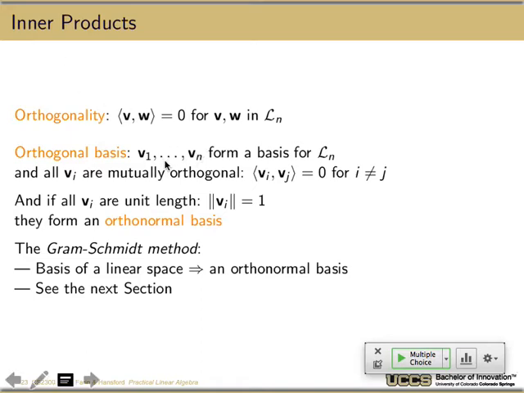And we can define an orthogonal basis for that space. In an orthogonal basis, each of the vectors in our basis are mutually orthogonal, which means if I have two vectors in my basis, i and j, their inner product is 0. And if the inner product of i with itself is 1, then we call this an orthonormal basis. They can be orthogonal but not have unit length, and then it's just an orthogonal basis. An orthonormal basis has each of these having length 1.